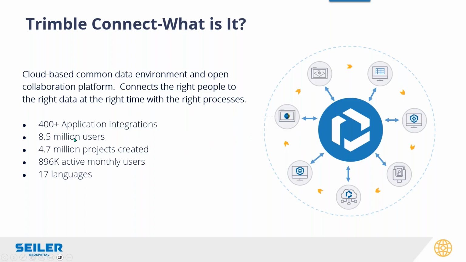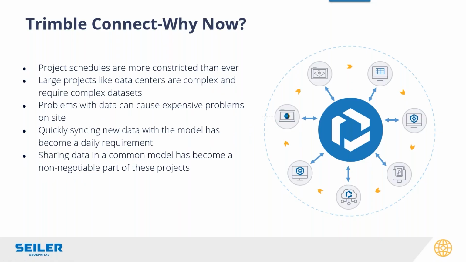As of today, there are 8.5 million users. There have been 4.7 million projects created. Right now there are about 1 million active users. That goes up or down depending on activity, and there are also 17 languages, so it's worldwide. I get this question a lot: why would I use Trimble Connect versus one of the other cloud platforms, like Drive, Dropbox, OneSync or whatever it is? It offers things that help you plan and collaborate and visualize.